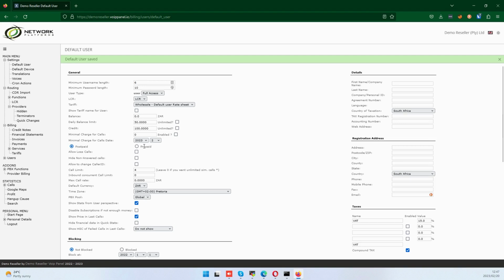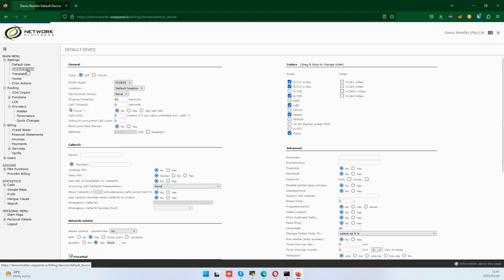The next is to create the default SIP account parameters. Generally, this would be your codecs, what codecs you would like to use. The system will transcode, and you can drag codecs around as you like.